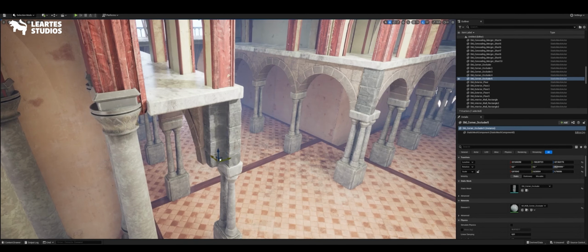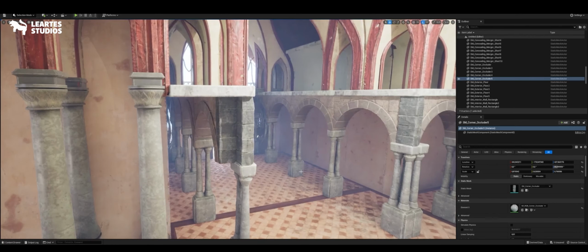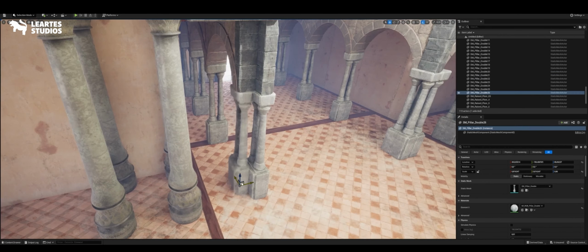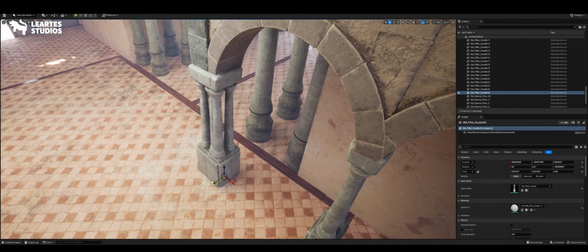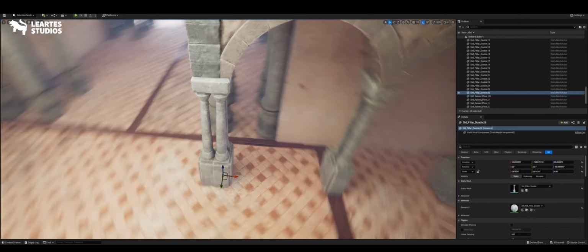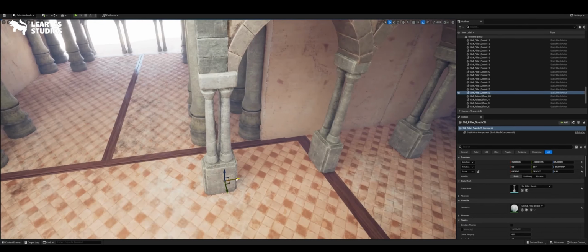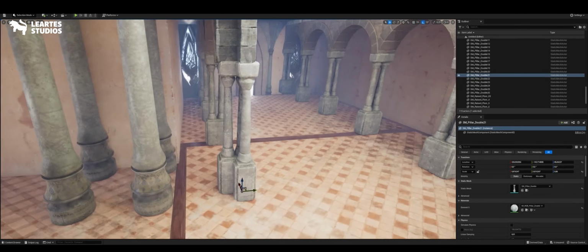Let's see what we can do here. Again, just the magic of that occluder. And let's see if we can blend these pillars together. Nice.